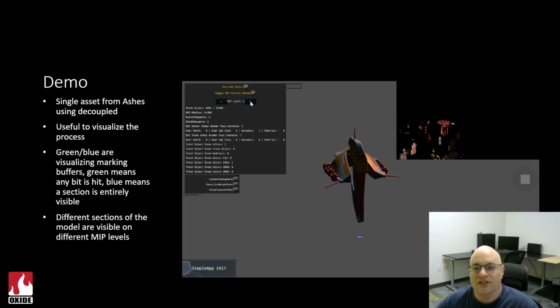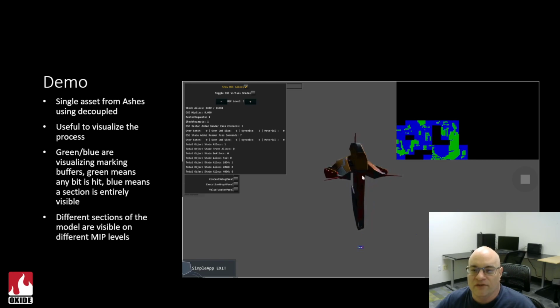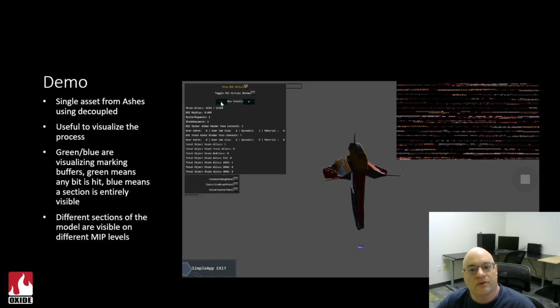You can also notice that as you're moving through the MIP, different things are visible because some parts are visible at different detail levels than others. And it's all dynamically blending between all these different subsections at a very fine grain. That blue-green map is a map of what's actually visible and what's not, or what's partially visible. The shadals themselves are stored in this buffer.